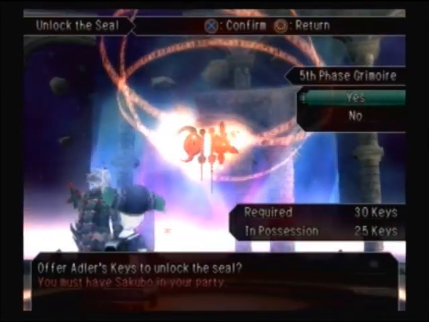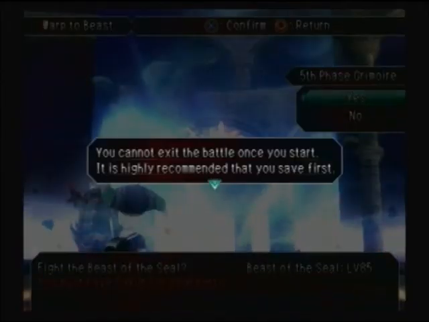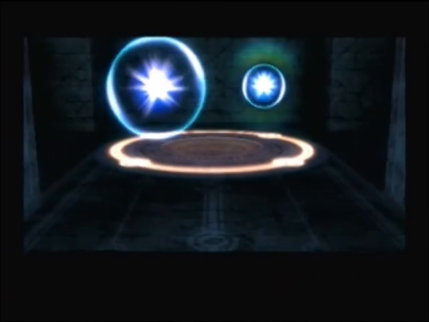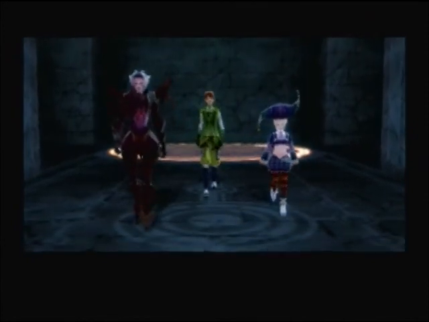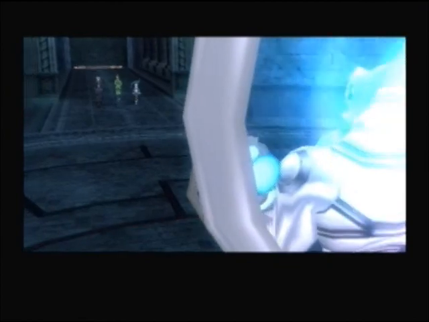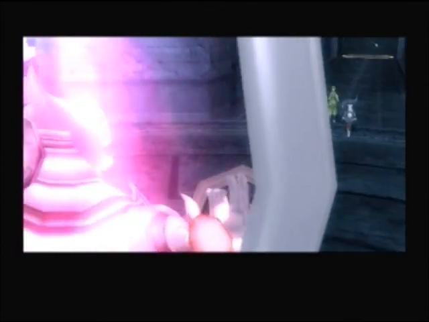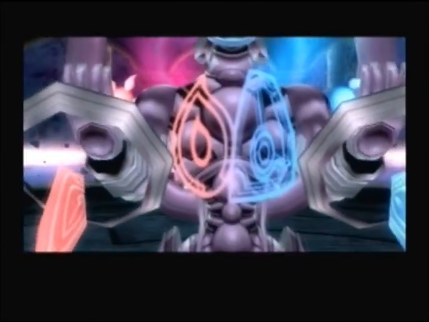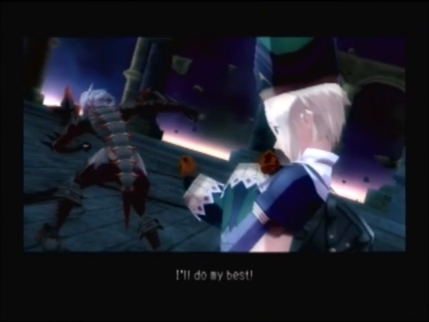Need 30 keys. And it's a level 85 boss. We'll be able to murder him. Yes, we'll be able to murder him because he's a weak boss, and weak bosses deserve to be murdered with syllabus. That's kind of cool. He's dual colored. Let's do it. I'll do my best.